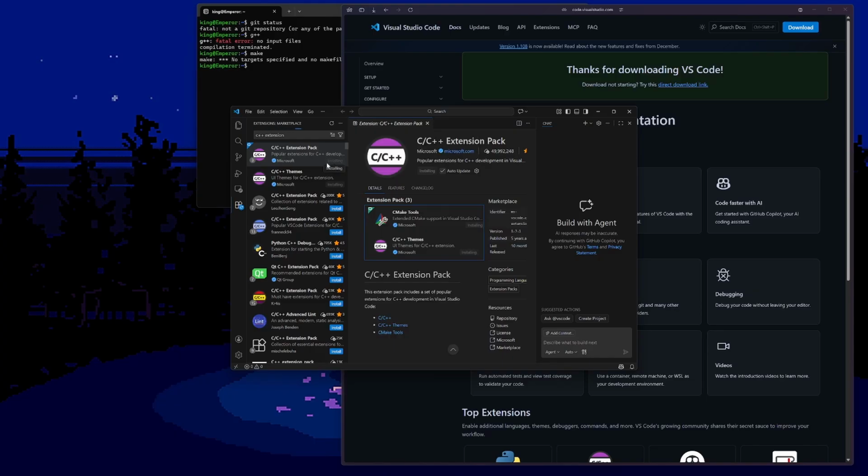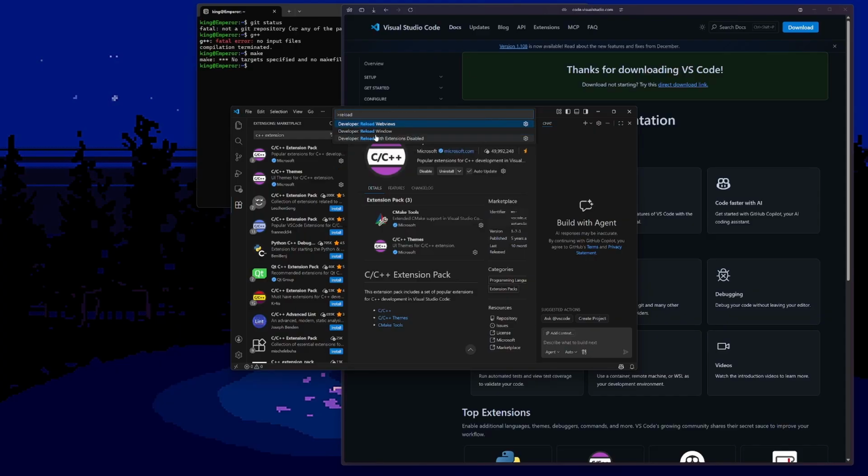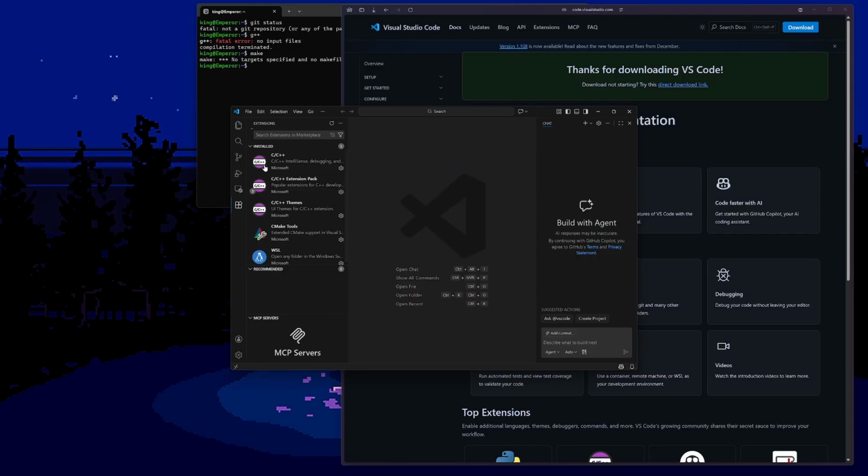Once these are finished installing, we're going to reload the VS Code window, and we're going to do so using the command palette. You could just close the window and reopen it, but I want to familiarize you all with this tool. It's an extremely helpful thing to do. I opened this little search bar up top that you see by hitting Control P. On macOS, it's Command P. And what you're going to do is type the greater than symbol, reload, and you're going to see reload window. This will reload the VS Code window with the extensions loaded.